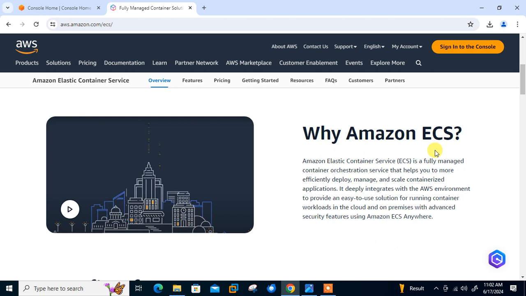So in this demo, we will use the Nginx image, which is hosted on Docker Hub. And Nginx is a popular open source web server that is known for its high performance, scalability, and reliability. It is commonly used to serve static and dynamic content on the web and can also be used as a reverse proxy, load balancing, and caching server, right? So let's start the lab session.